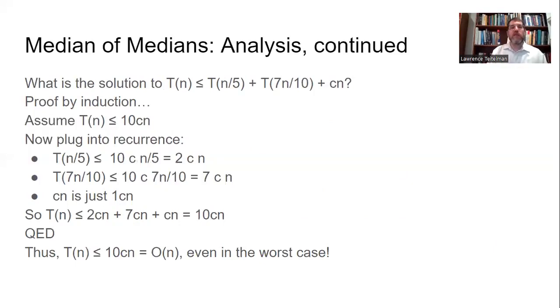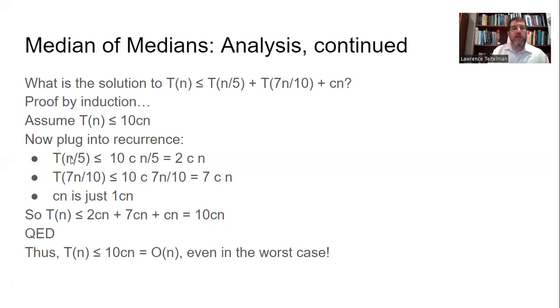Okay, so take a look at this. We're going to make an assumption that the solution to this is less than or equal to 10 times C of n. Now, the way proof by induction works is you make an assumption. This is more like a strong induction. And if everything works with that assumption, then it's good. So let's see. If T of n is less than or equal to 10 times C of n, and again, C is probably 1, but we don't know that, so we're leaving it more vague.